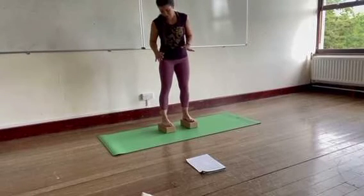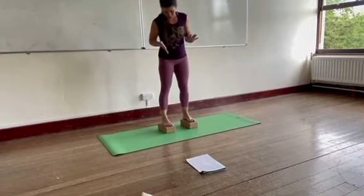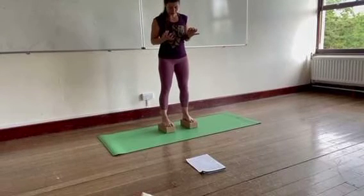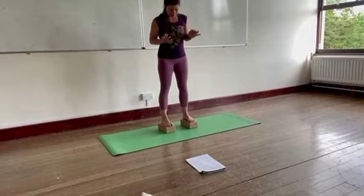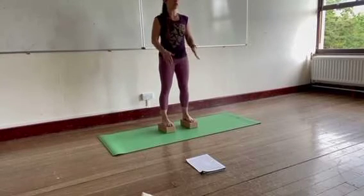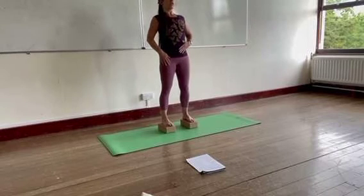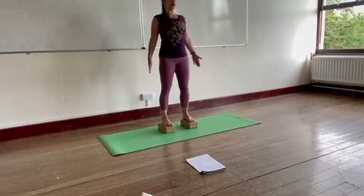If you have longer feet than the bricks themselves, just let the toes hang back. The neck of the toes will be flat on the bricks as well. Lift the knees, lift the thighs, and press the thighs back. Lengthen the tailbone down, lift the chest, and extend the arms by your sides.